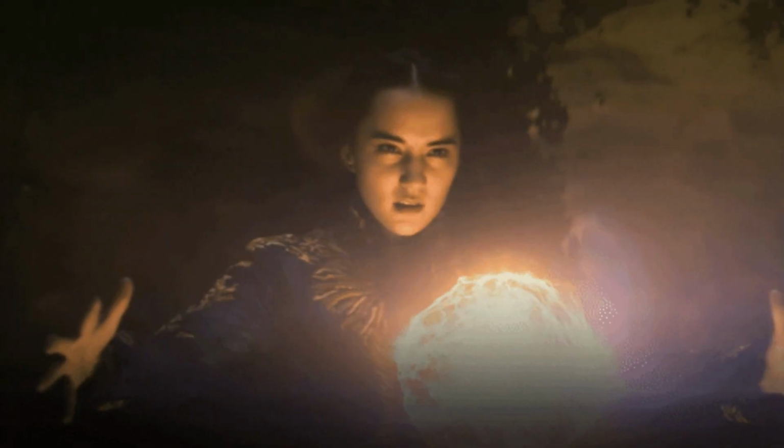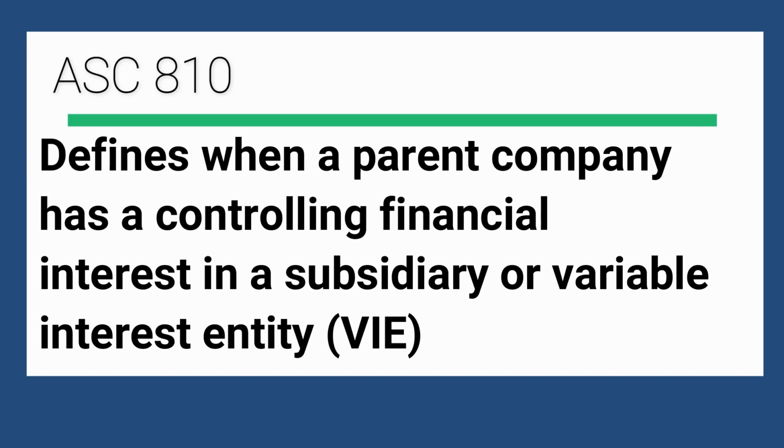We are going to be talking about consolidated financial statements, which at its simplest form is combining two or more entities into one economic entity. Now, you're going to do this when there's this concept of control, and we're also going to go over this concept of power in this video. And we're going to be hitting ASC 810, the codification related to consolidating financial statements. This is the GAAP codification.